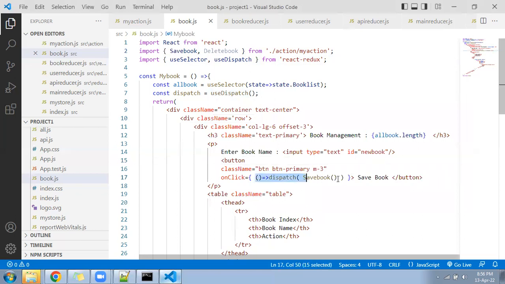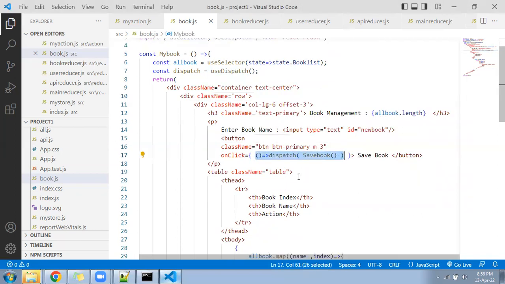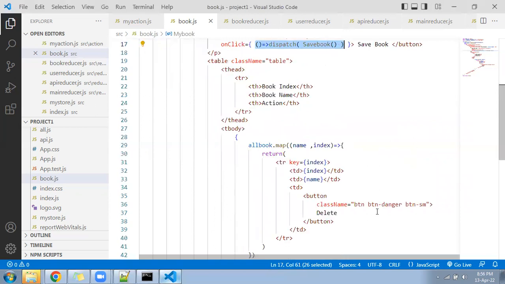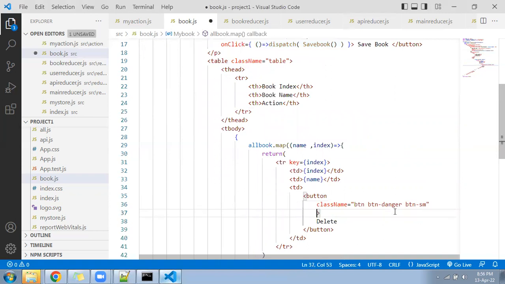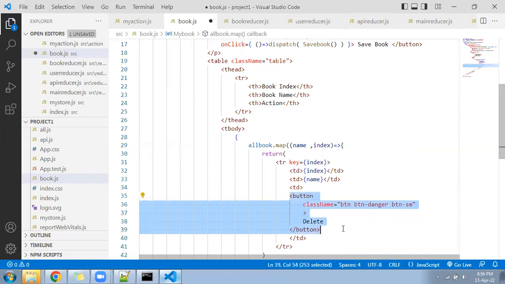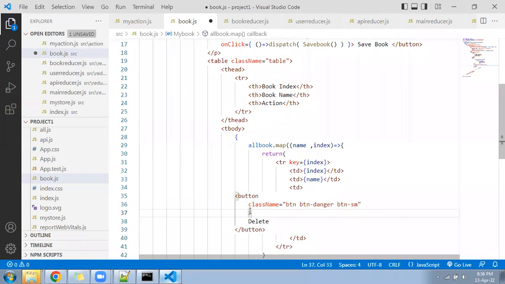Dispatch will happen similarly. Only delete. Click equal to.